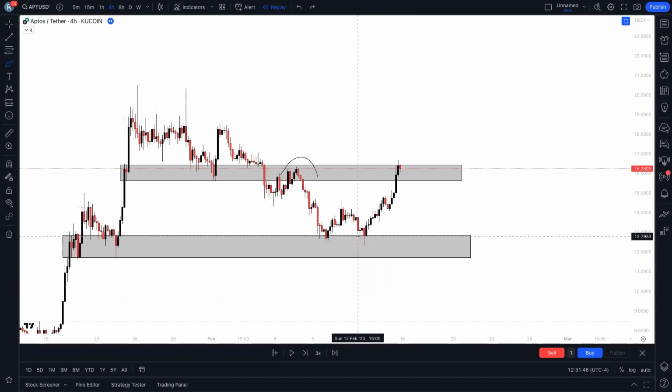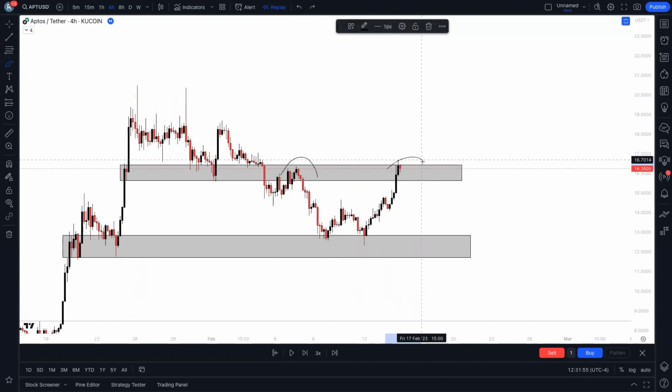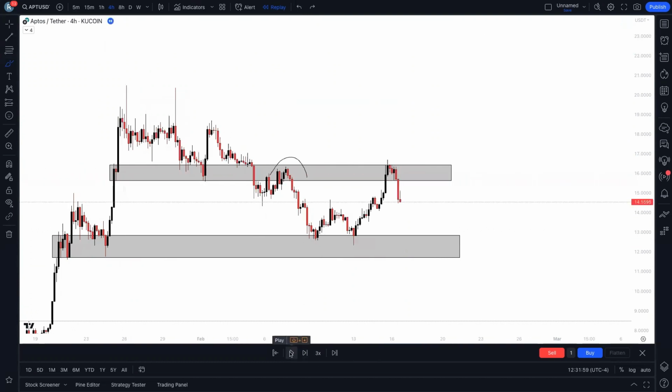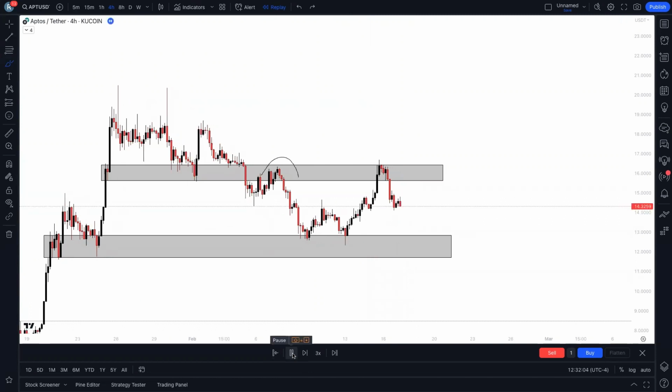So let's say you're not in a short from the top wick, right? And you want to get into a short. You have your point of reference. You know where we're trading around, and you know how you're going to play it. And then you get a rejection out of this order block right here.